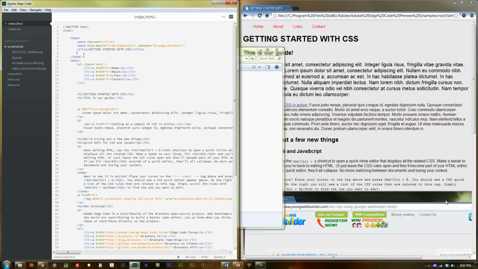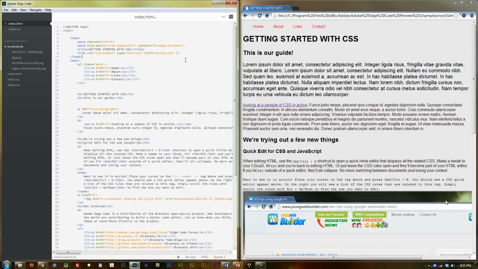Instead, inside of the head tag, this is the important part, we're going to create a link and we're going to reference it as a style sheet. We're going to give it a type of text/css. Then we're going to tell the HTML where to find it using href, styles.css, and then close out that tag. It's important that you get this URL path right. For me, it's just styles.css because it is located in the same root as the HTML. The files are side by side, they're not in separate folders. So that is how you do an external style sheet. Multiple external style sheets can be referenced inside this single HTML document. You don't have to use just one. You can put many of them here.